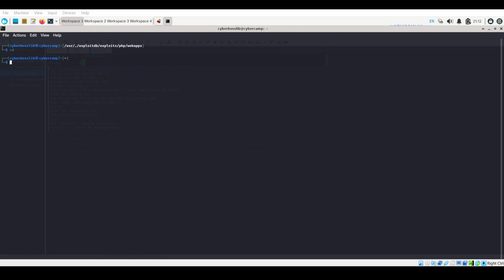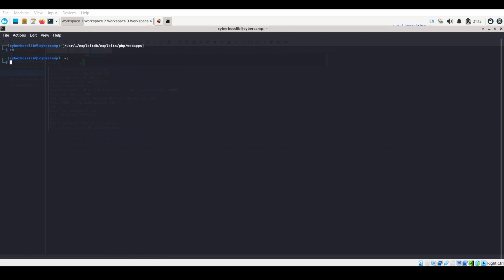So in this demo, I have a mail server running locally, and I'm going to scan that server to determine what services it runs. I'm going to scan the mail server port 25 to see what kind of service is running on that port. And then from there, I'm going to do some research on that service, and if that service is vulnerable, I'm going to try to get into that local server.